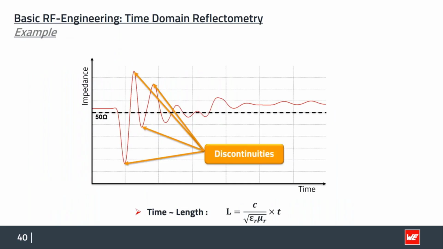And this is, for example, a typical example for a connector on a PCB board. So you come in with your signal, you have a change in the geometry and in the material. And then when it goes out of the connector, the signal swings in around the 50 ohm and becomes stable. Of course, we can not only talk about the time here, but it can be recalculated also to the length, so that you can find out where the hotspot or the problem on the PCB is.